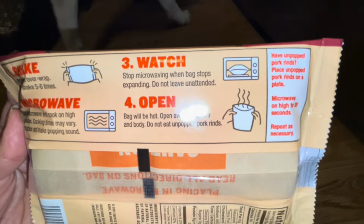So the instructions say do not leave unattended. I'm keeping it away from my body because that was the instruction saying. Yep, right here. Open away from face and body. Do not eat unpopped pork rinds. Ooh, open it. Oh, I still heard popping sounds.